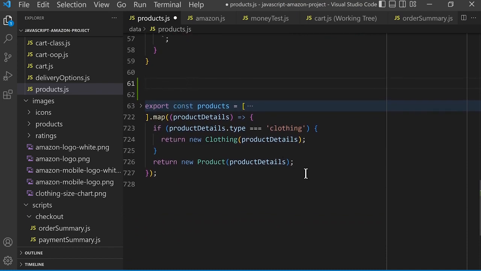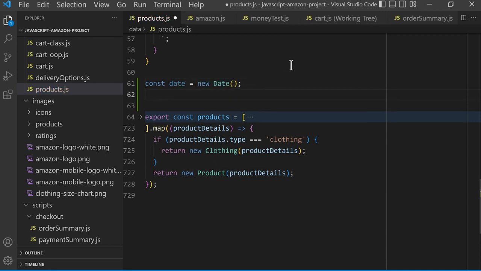First, we'll generate a new date object using the code new, and then the class, capital D, Date, and brackets. And now let's save this object in a variable. So at the front, we'll use const, and we'll call it date, and make it equal to this object that we just generated. And below this, let's console.log the date to see what it looks like.